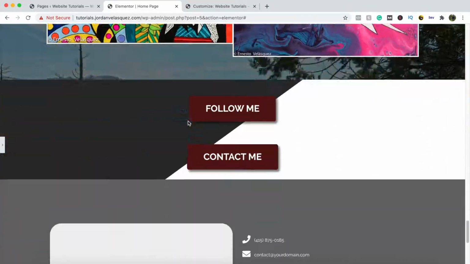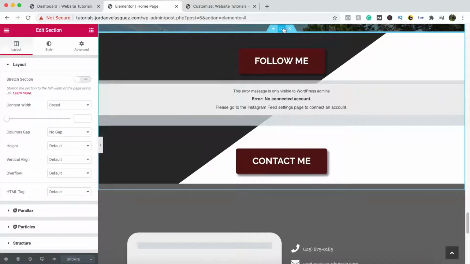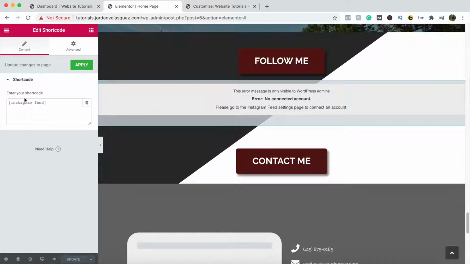Okay, now we're gonna go to the follow me part. This section is just the same background that I showed you how to do before, the bottom, and this widget is a shortcode widget. As you can see, it just has Instagram feed. Remember that we installed the plugin Smash Balloon Photo Feed.